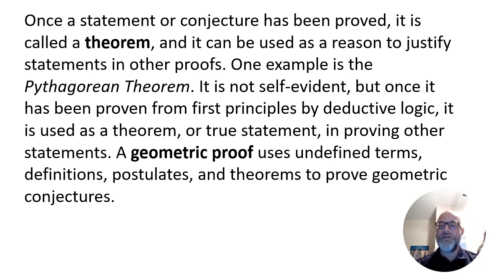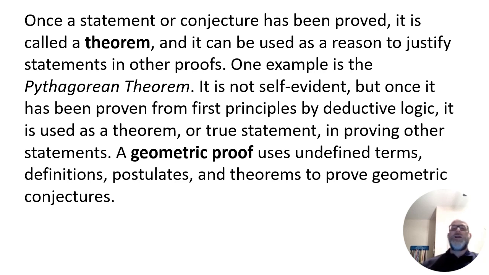An axiom is a self-evident statement. A postulate is a self-evident statement. It's a first principle. It's a first evidence. A theorem is not self-evident. You had to use deductive logic from an axiom to get down to a theorem, like the Pythagorean theorem. But once it's been established by deductive logic, it's true, and everybody accepts it as true from there on. That's what a theorem is. It's like a derived truth that everybody's going to use.